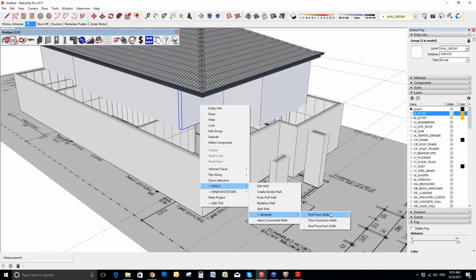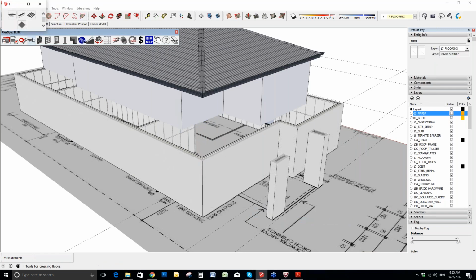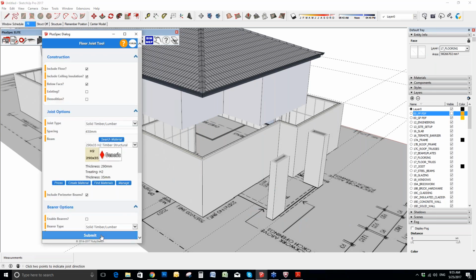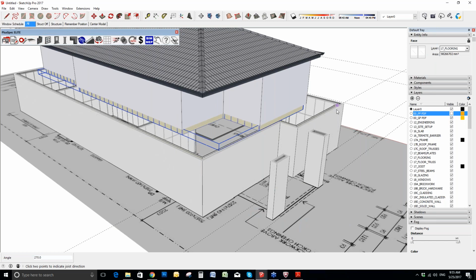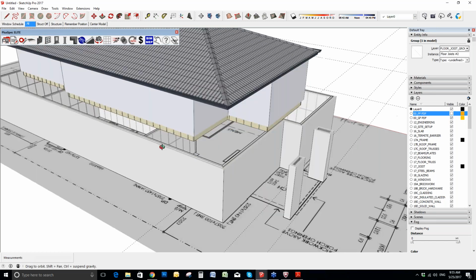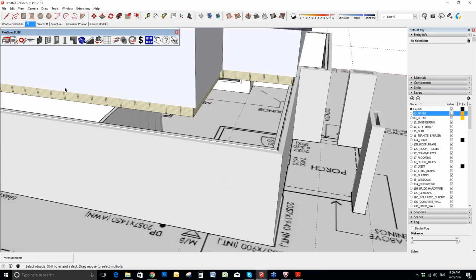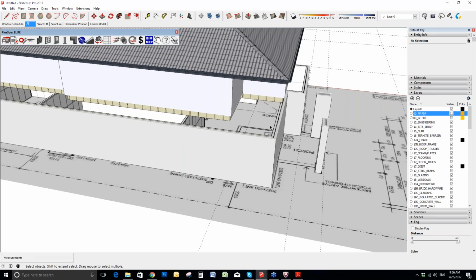So I'm going to generate floor face, I'm going to create the joist for my internal, and I would be specifying the build-up that would suit that. So press submit. Again, I'm just going to tell it which way I want it to span. Okay, so I've got this section. And now what I'd be doing is adding in my other section of my joist, so my external, and I'm treating them as two separate pieces, which means I can modify the build-up very easily and differently, and I can also quantify them differently.